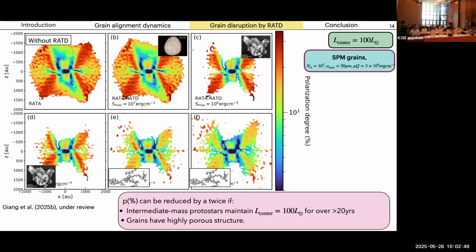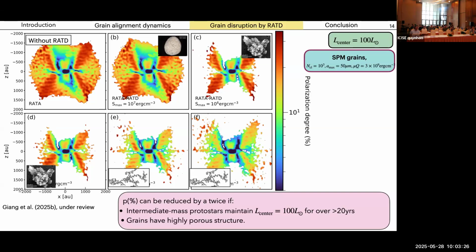And since we found that they have a high impact on the transportation of dust grains inside the outflows, it turns to the next question, whether RAT affects the dust polarization. So in order to do that, we implement RAT into the POLARIS code, and we assume that grains can be disrupted inside POLARIS. We do some tests in order to verify RAT in POLARIS, and we found that the result of POLARIS can reproduce rather well the disruption size distribution for irregular grains and composite grains. So we can use the POLARIS results in order to predict how RAT affects the dust polarization.